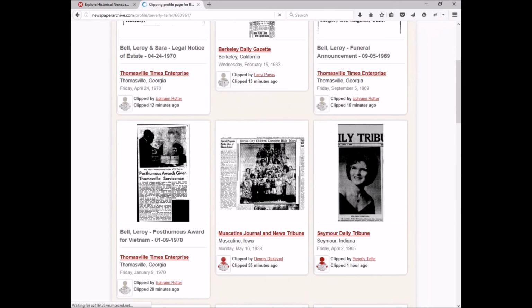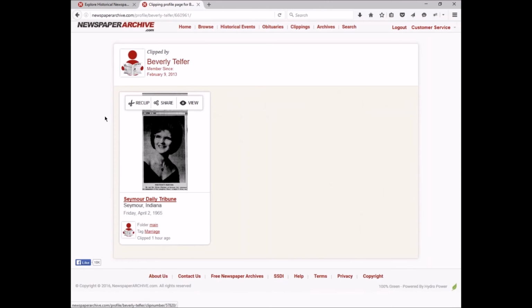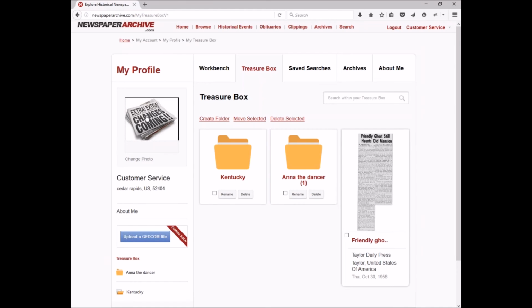And what you'll be able to see, we'll see Beverly Telfer here. And this is where your image is going to be displayed. So it'll just be a small little display that you can let people know who you are if you'd like, or maybe put nothing there at all. It's up to you. Now, to upload a new profile image, you can either obviously click Change Photo, or you can simply click on the picture, which is pretty easy. So something to keep in mind right now is the images for your profile cannot be more than 1 megabyte. So have a profile picture available that is 1 megabyte or less.